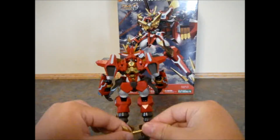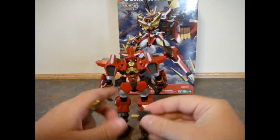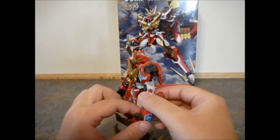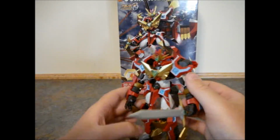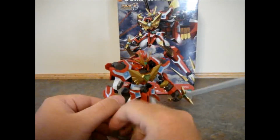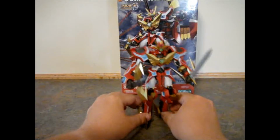And the same applies to the sword. You got to pull the handle off first. It's a little stiff. And just then put the handle in the hand. And there you go. Not too shabby. Pull that off. Put this in hand. And honestly, that looks pretty cool. Just holding an axe and a sword.